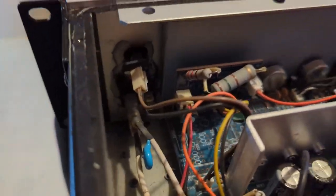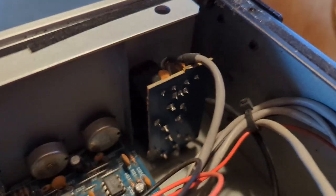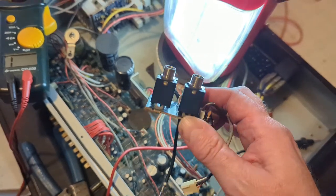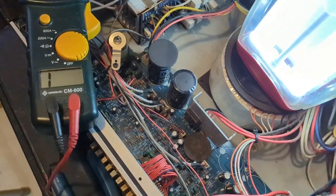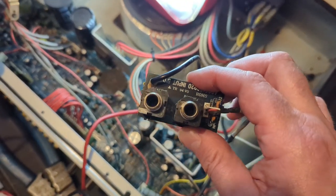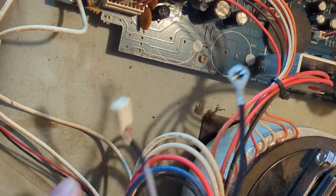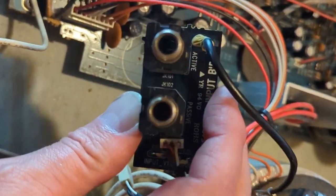So I've checked the power. The power is good. The power button is good. So it's these inputs that I gotta check. Now that I have the passive and active inputs disconnected from the whole system itself, I'm going to run my ohm meter. I set my meter to ohms, and I'm gonna make sure that ground is ground, power is power, and neutral is neutral on this. So I tested it and everything tested good. And it turned out to be what I thought it was gonna be.